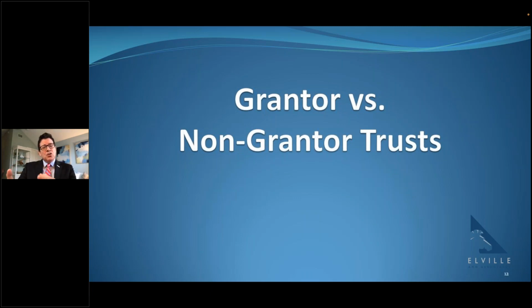Well, when you did that, you may or may not know this, but your revocable trust is nothing more than a substitute for a will, and that revocable trust is taxed under your Social Security number, just as if you had no will, just as if you had no trust. So where I'm going with that is, if you create a revocable trust, that trust is a grantor trust. A grantor trust is simply a fancy term that says you pay the tax just like you always have for your assets. You just happen to have a trust. So think about this. Uncle Sam would look at your trust and actually just ignore it, because your revocable trust is identified by your Social Security number. You pay the tax.